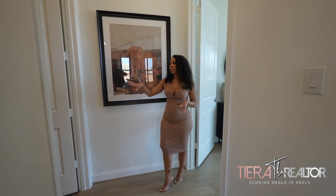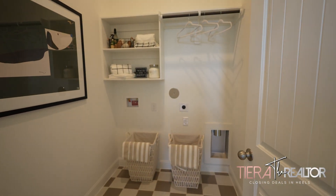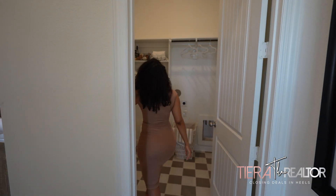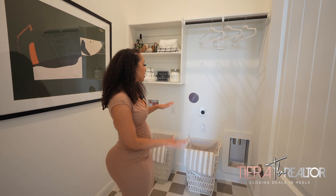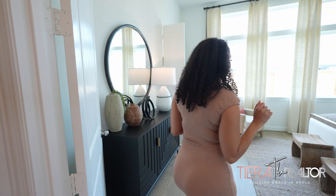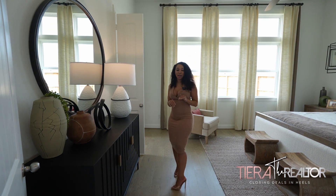So if we continue on, right before you get to the primary, you're going to step here on your left and you're going to see the laundry room. One thing I love about this laundry room is that although it doesn't have a lot of cabinet space, it still has some shelving in here for those of us who like to have things orderly and organized, as well as a little bit of hanging space. You have your washer and dryer. It's still a very cozy but functional space. I also didn't mention that the floors are actually real hardwood, which is awesome. It's not the best for people who have pets, especially big dogs, but really good at the same time.